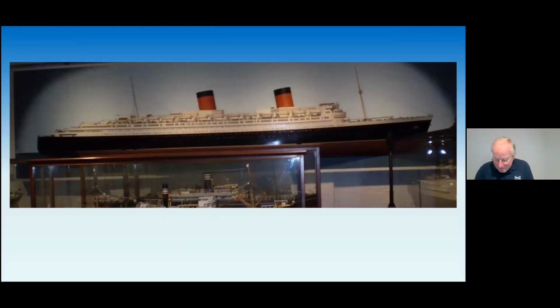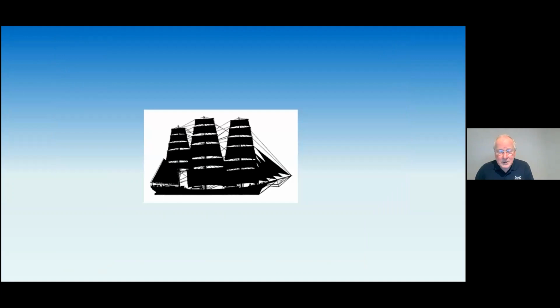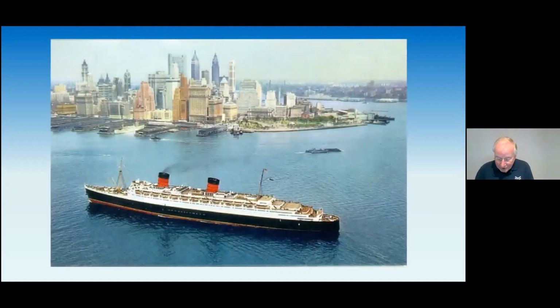Now I want to show you the dramatic effect of scale. Here's the Queen Elizabeth in 1939, obviously in New York Harbor, and here's a 19th century sailing ship. Now I'm going to place a silhouette of the sailing ship in the water with the Queen so that they'll be on the same scale. This is how the two would compare in full size at sea. Surprised? So over a 100-year time span, going from wooden to iron, then steel construction, ships became larger than ever imagined in the glory days of the British East India Company, when the largest of the wooden ships were built.